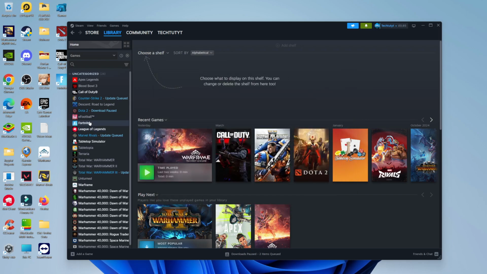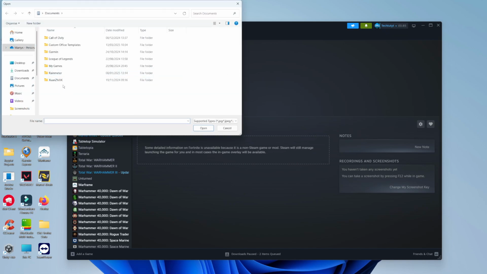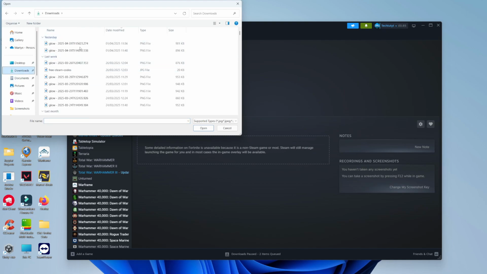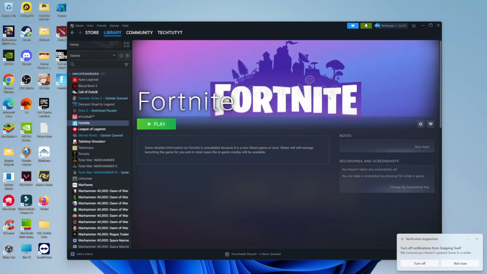Then we can cross this off. You can see it just says Fortnite now. Also, you can see it's blank up here. So what you can actually do is right click onto here and you can set a custom background. If we click onto set a custom background, it's going to open up our file explorer. What you can do is use an image from the internet or something like that. I've actually got a banner here, and you can double click to add this. As you can see, it's going to add a custom banner here.